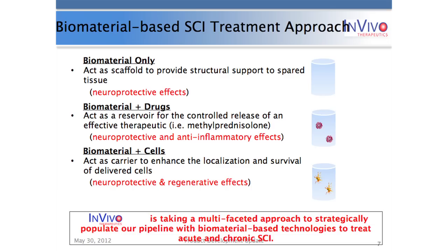Some of the approaches we hope to take at InVivo are shown here. First, we take the biomaterial itself and let it act as a structural support, giving neuroprotective effects to spare healthy tissue remaining after injury. Next, we incorporate or impregnate therapeutics into this gel or biomaterial — whether methylprednisolone to provide neuroprotective and anti-inflammatory effects, or NT3 to provide neuroprotective and regenerative effects. And there's been fantastic work in cell therapy, so we can encapsulate cells within our biomaterial devices, give them a place to attach and adhere, promote their survival in this otherwise hostile environment, and allow them to proliferate and perform their intended function.